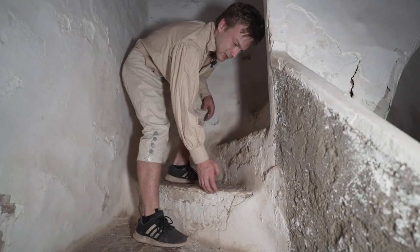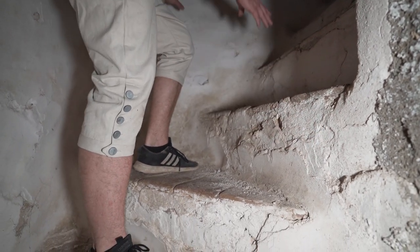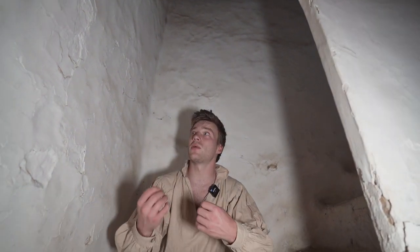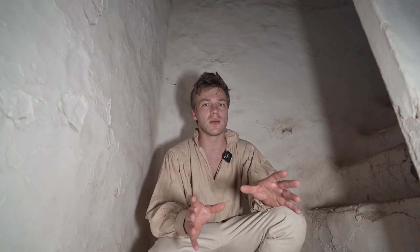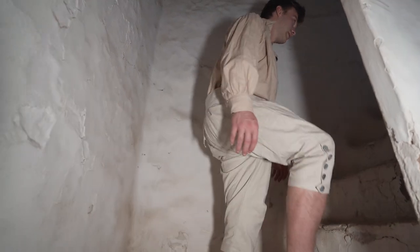They have like these tiles that they put in here, probably smeared cement around there, painted it white, because white houses are very common in Spain, because they deflect the sun. And when you come to Spain, you will see it. Most houses are white on the inside and outside. This one isn't white on the outside, but maybe it hasn't been painted in a long time. It's quite fascinating.